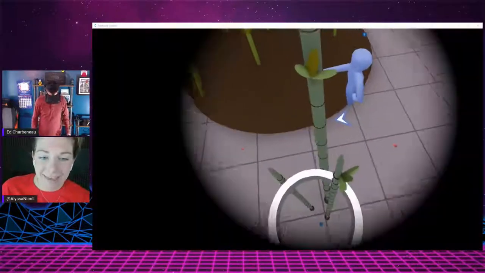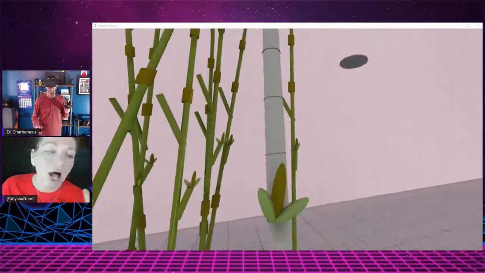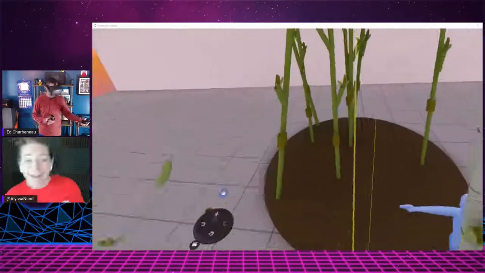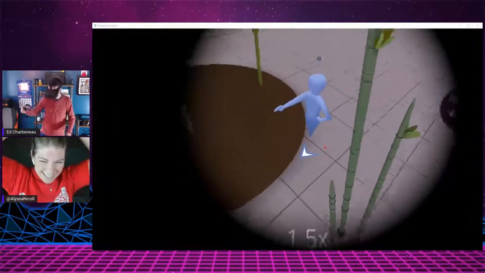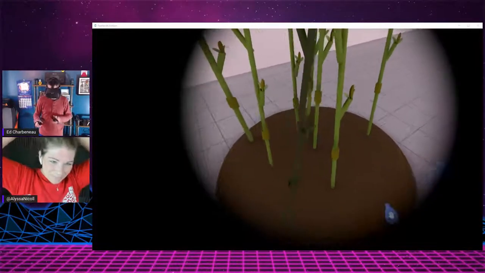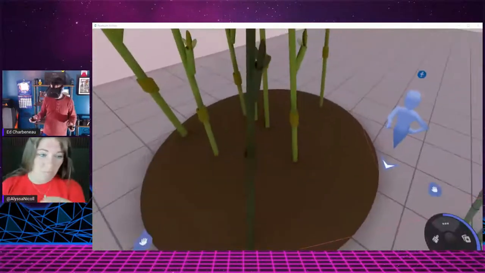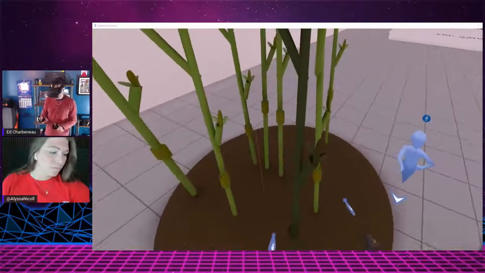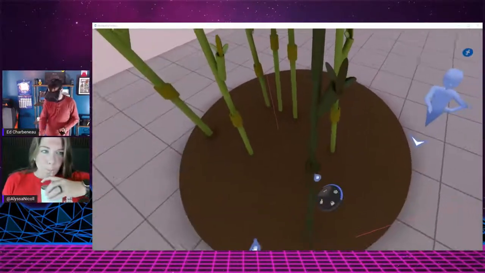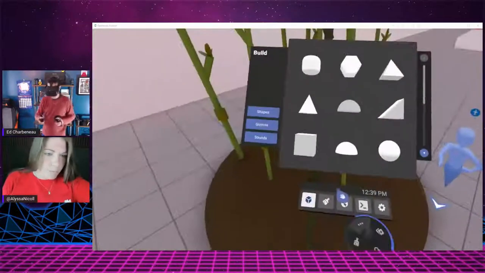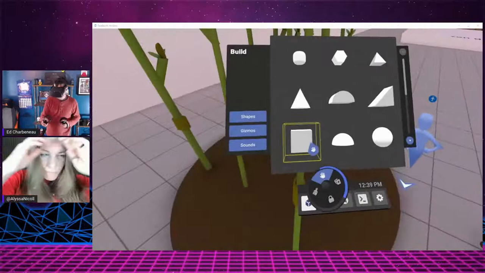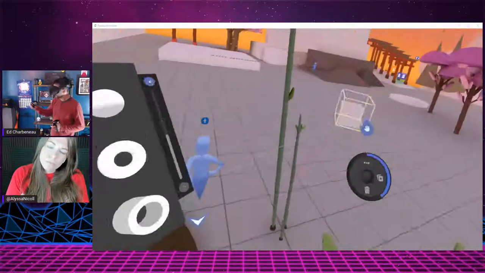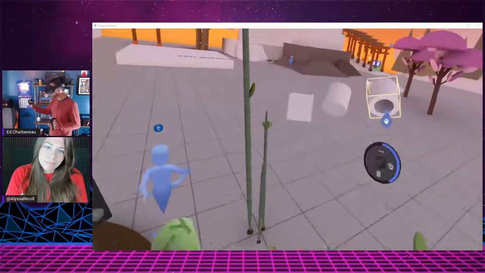Wait. Okay, so you've got the ring, and it's not hollow. No. I get it. You don't like hollow shapes. Well, this isn't as much of an issue with game engines anymore. But when I did this back in the day with the original Half-Life engine, if you added a shape like this tube, here, I'll do it with some more basic shapes. So here, this is a regular box. This is a circle. This is a tube.